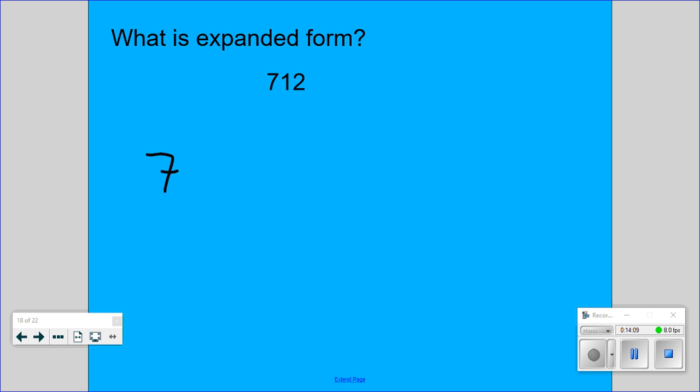Alright, we're going to do another one, but we're going to do it a little bit different. 712. Go ahead and write it in standard form. This time we're going to do expanded form out to the side. This is how we will normally do expanded form, to the right of that number. So we're going to practice it right now. Let's start with the farthest place to the left. It's a 3-digit number, so we're going to start in the hundreds. Lucy, what's that first digit worth? 700. Plus, what comes next? Autumn? 10. What comes next, Brayden? 2.